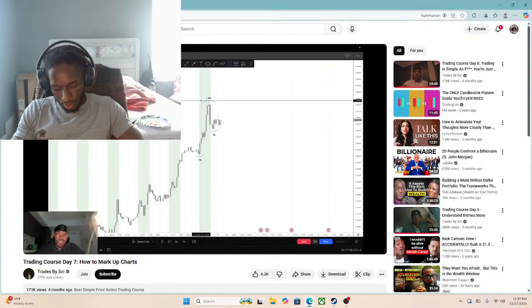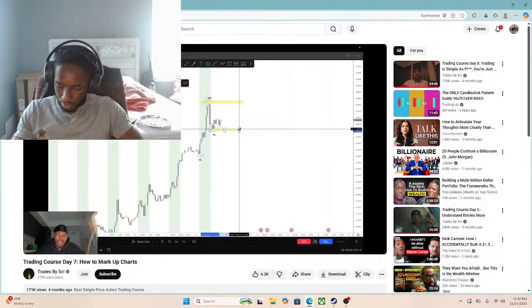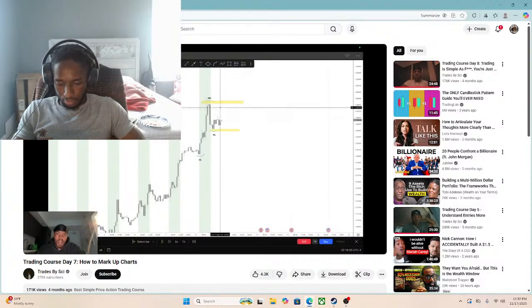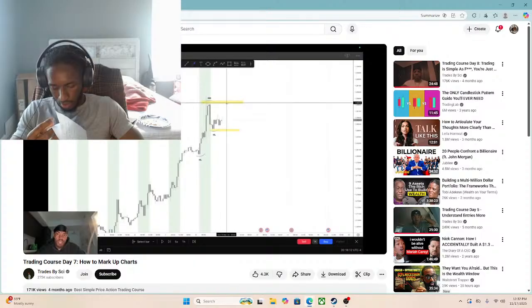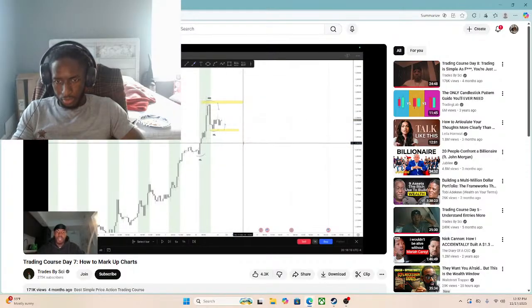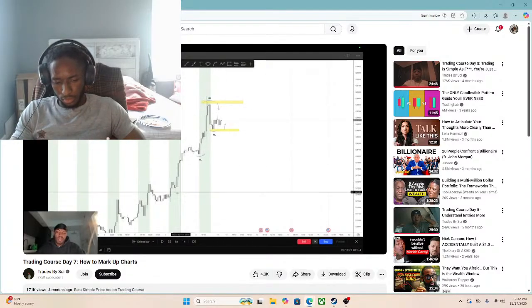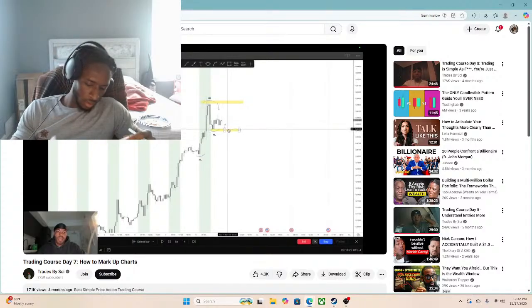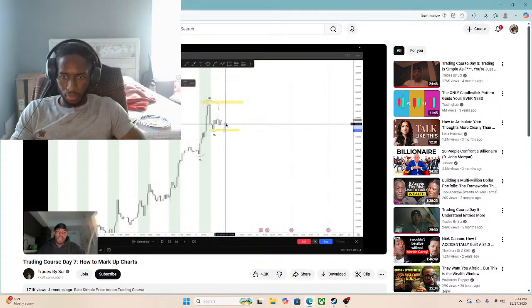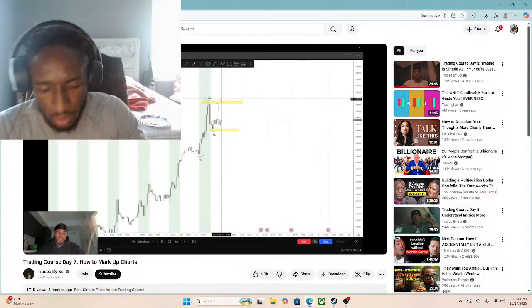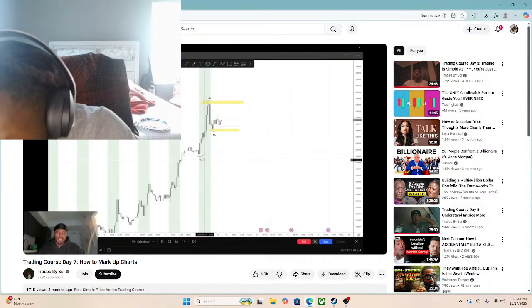And from this level, since we have current price, it hasn't broken anything in between here. So what I would normally do is mark these up, normally with my yellow boxes. Boom. And now I would wait for price to break out either my higher low level or my higher high level. Because remember, there are sellers sitting here and then there's buyers sitting here. And with that being said, we would look for which one is going to take most control of the markets. We know that if price breaks under here, then that means there are no buyers here. And if price breaks above here, then there is no sellers here, right?